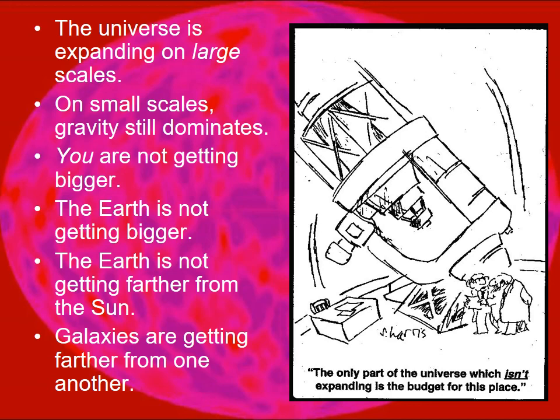Okay, so what does this mean? Universe is expanding, but it does it on large scales. Space doesn't expand very much, so that means you have to have a whole bunch of space in order to notice the expansion. On small scales, like in the solar system, the space between the sun and the earth is not big enough to make the distance between the sun and earth get bigger. Gravity still wins there. The sun's gravity keeps the earth in orbit. You're not getting bigger because the universe is expanding. If you're getting bigger, it's because you're eating too much. But it's not because the universe is expanding. Earth is not getting bigger. Earth's not getting farther from the sun. Galaxies are getting farther from each other because the space between galaxies is huge. And this would be on a very big scale. Even the local group, gravity wins. But between the local group and the next big group of galaxies in the local supercluster, the space between the clusters is so big that the supercluster is expanding. So it has to be a big scale that you even notice this effect.